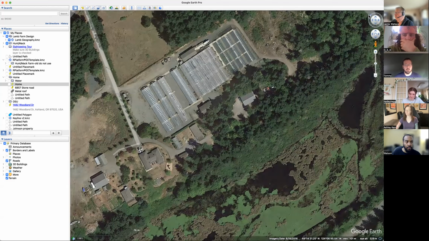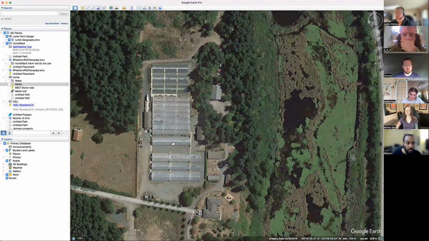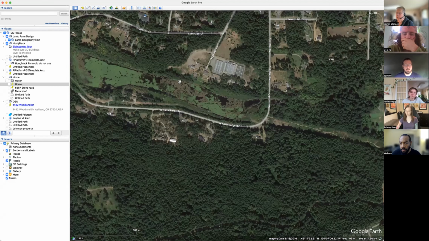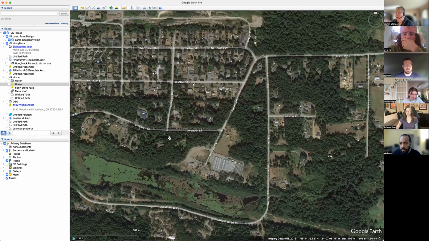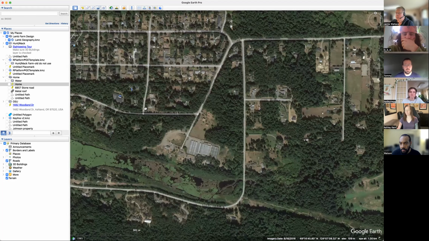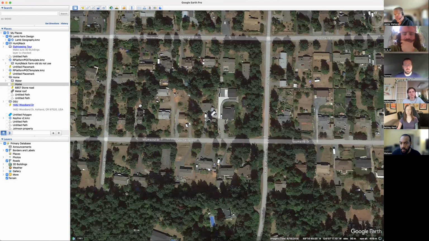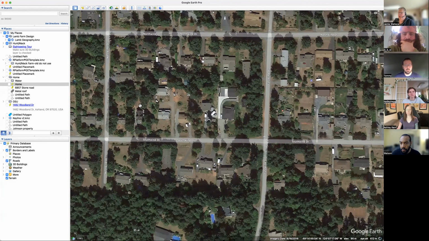If I've been changing my orientation at all, I can hit the U key, and if you hit the N key, you'll go north up. So that is something that you'll want to keep in mind for all of your mapping, all of your space plan or larger picture mapping, is you want to keep north up. And it doesn't always work with the page format, but it is super helpful for myself, and it's basically the architectural standard. So it's good to get used to.